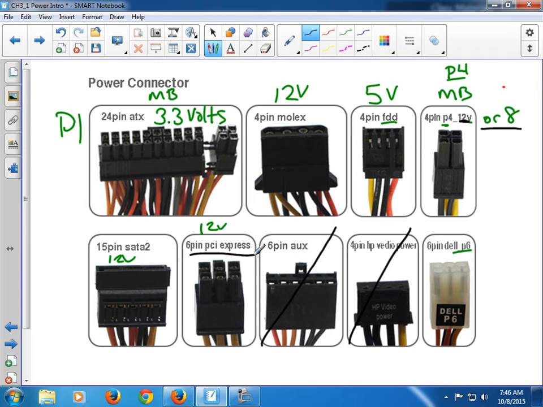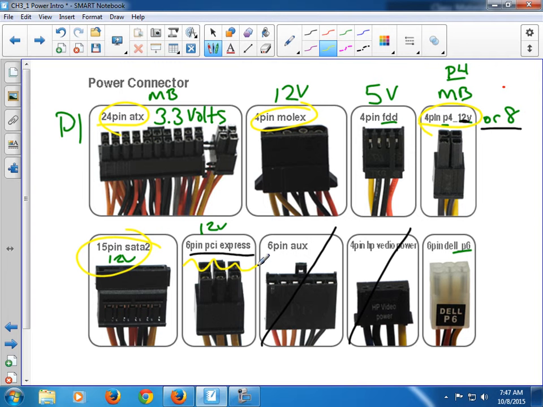So instead, you usually end up just buying a new power supply that has more PCI Express connections on it. Okay? So when we buy a power supply, we really need to know what kind of connectors we need. You know that you're always going to need this one. And you know we're going to need some combination of these, and you may need that one.